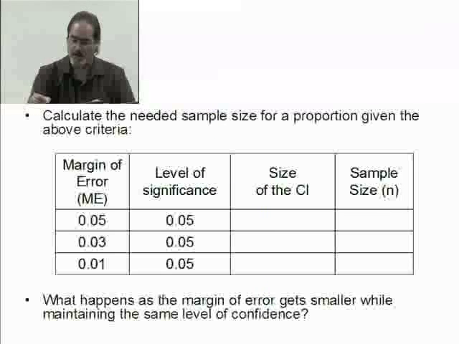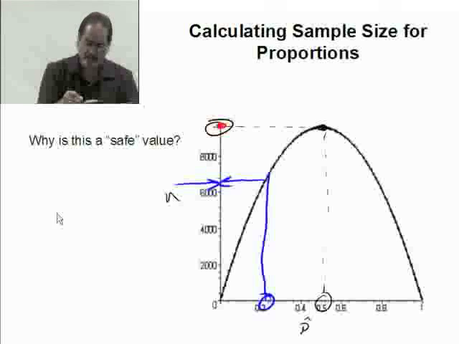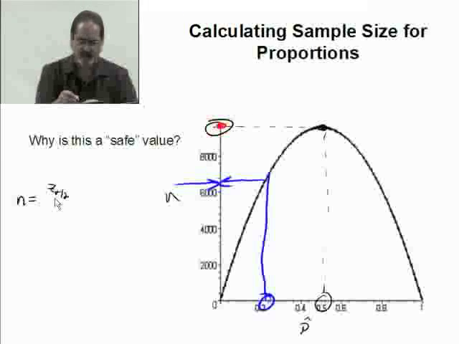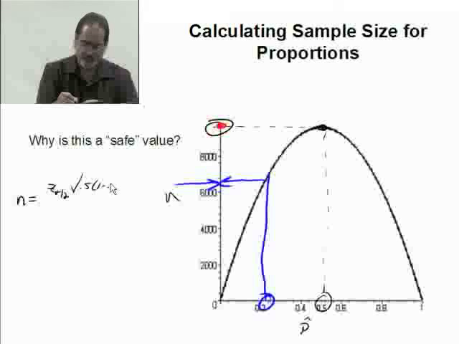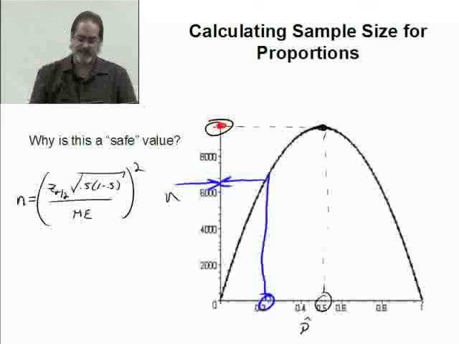Okay, actually, let's go back to this for a second. So my sample size calculation will now look like n equals z of alpha over 2, where we specify that value of z depending on alpha, times the square root of 0.5 times 1 minus 0.5, divided by whatever we specify as our margin of error, squared. Obviously, there's some algebraic simplification that you can do here if you want, and I'll let you figure that out. Either way, this will work. Okay, let's go ahead and calculate some sample sizes now.